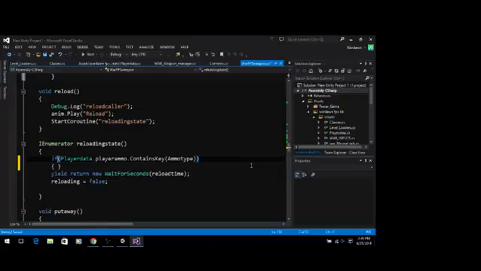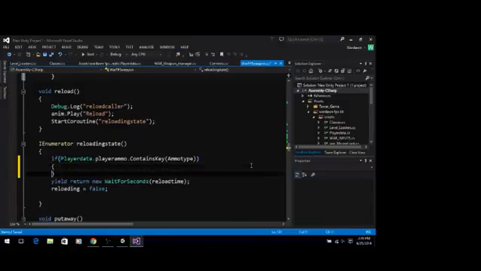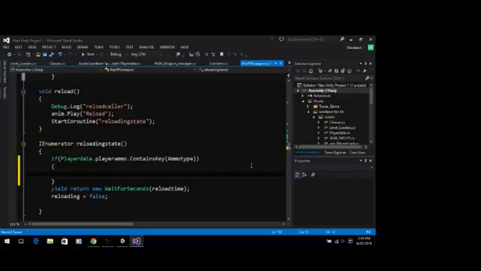If player ammo contains this, let's do some functionality.